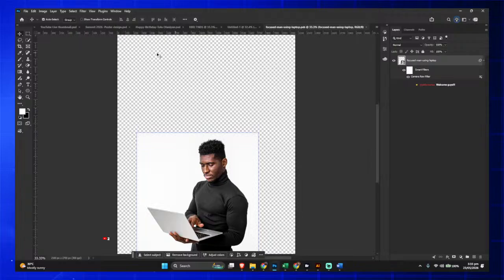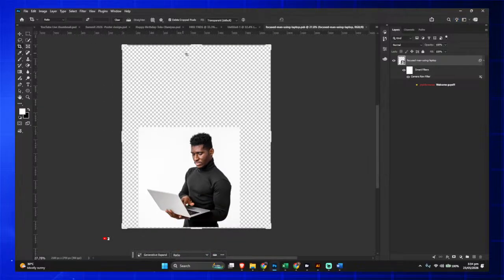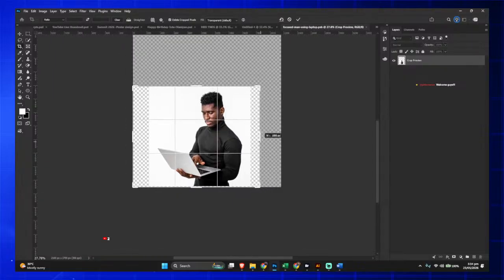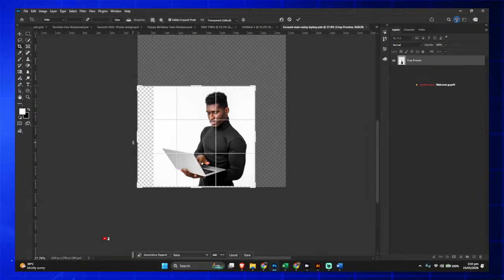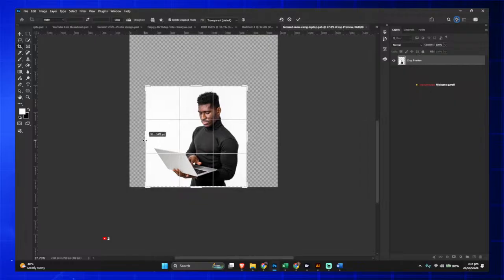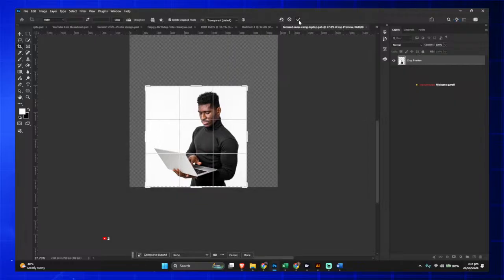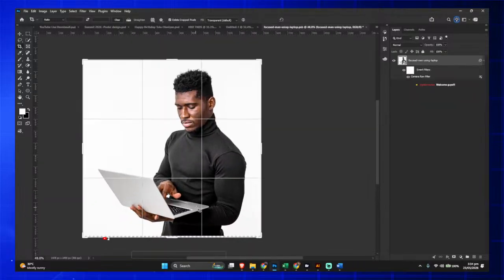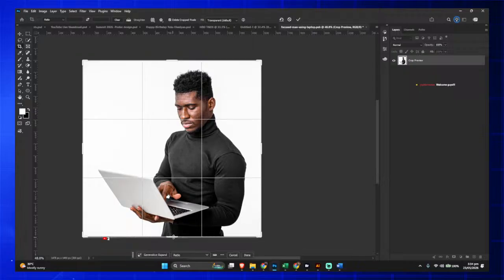I don't want the extra space around it, so I'm going to crop the image to fit just these borderlines or dimensions. I'll go to my crop tool, bring this one down, bring this to the left, and then bring this to the right, and press Enter on your keyboard. Okay, I think I left out some parts of it, and then press Enter.